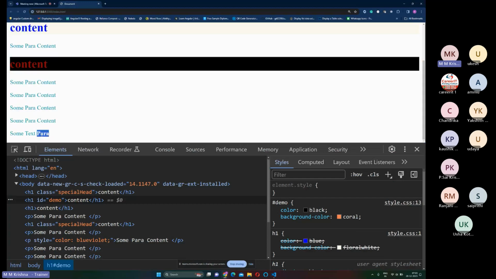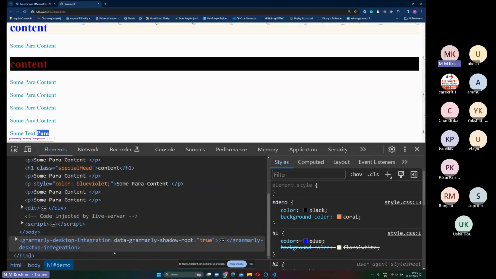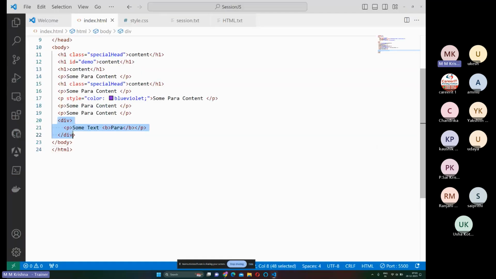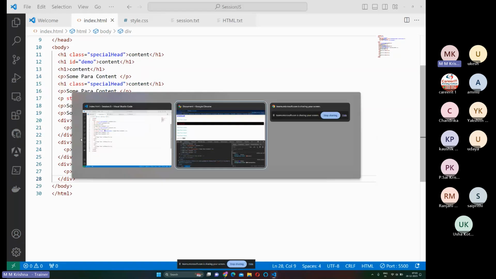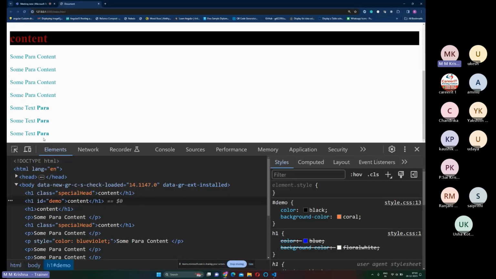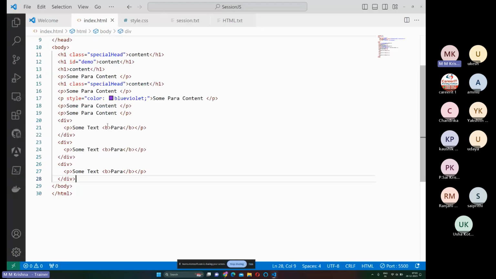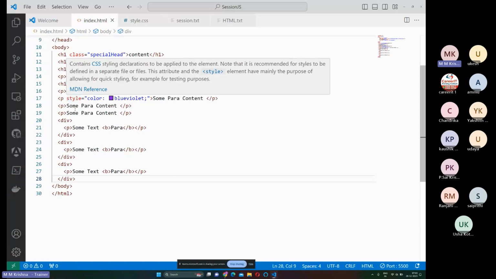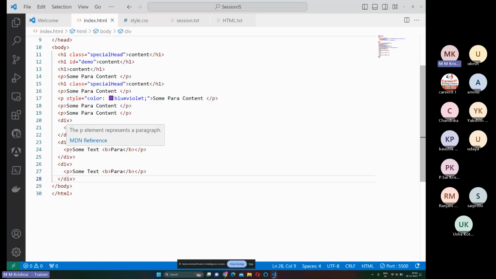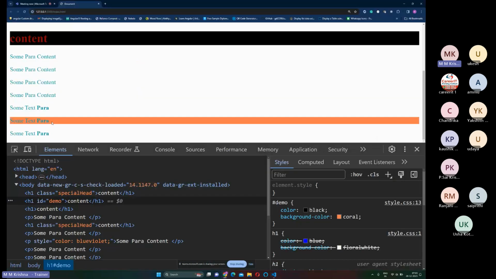So I just want this para to be highlighted with some other color. I only have to apply it for this one, but there are many other things like this. There are multiple divs with paragraphs and so on. I just want to apply it to this particular para inside this div, which has an ID. For example, I use the ID equals demo. So I use the paragraph ID with demo, and you can see the paragraph has been turned into the H1 style.